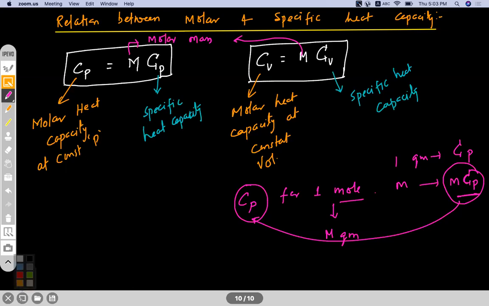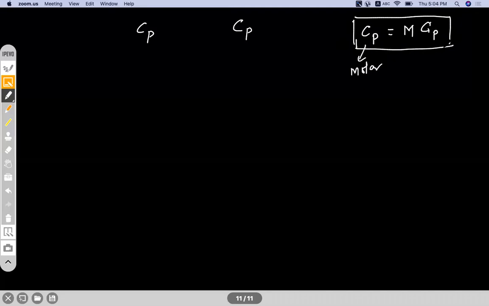Okay, I'll go to the next slide and explain this. See, the small cp, why is it important? Because they have asked on this once. The small cp and capital Cp. If they write it like this in the test paper, you won't understand whether it is molar heat capacity or specific heat capacity. The relation of molar heat capacity is equal to the molecular mass times Cp, the specific heat capacity. That's what I said. On the left-hand side we have molar, and on the right side we have specific. So if you multiply specific heat capacity by molar mass, it becomes molar heat capacity.